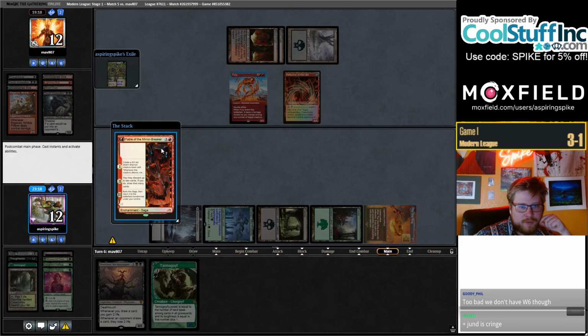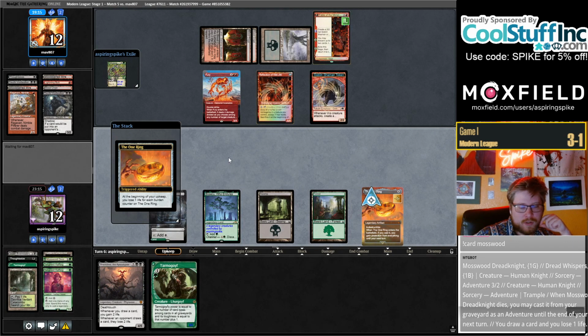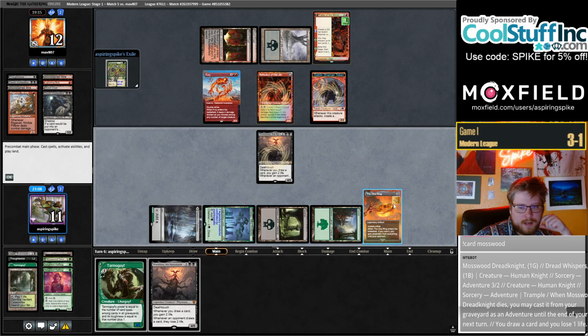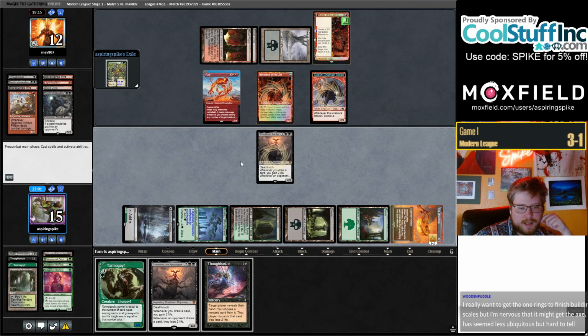Definitely rough if we can't draw an answer to the Fury copy, although we can take 12 next turn, right? So we go up to 15. We can even take 14. Yeah, we're not dead. Can't cast Thoughtseize. Obviously would like to not have to take 14.